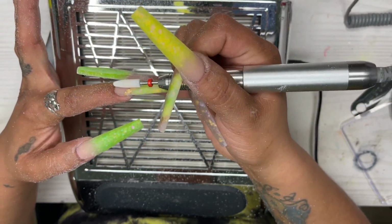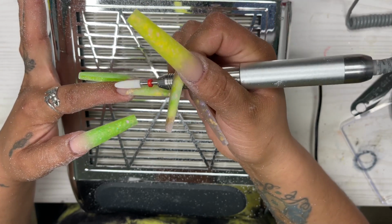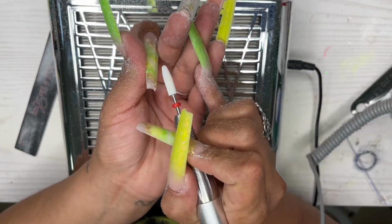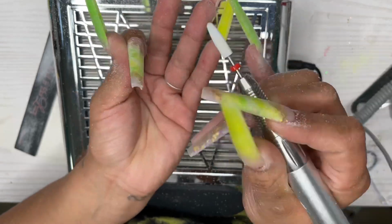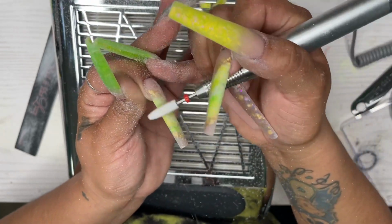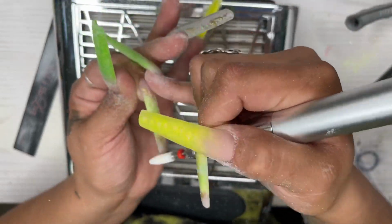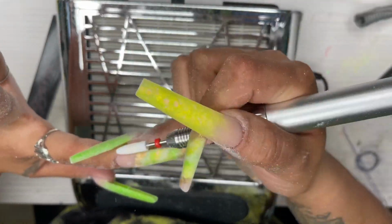I just love it for long nails. Also to clean underneath the nails when I do fills and stuff, just because since it's so straight out and long, I can get a perfect shape underneath the nail. So get you one, it will change your life, especially if you do super super long nails like I do.